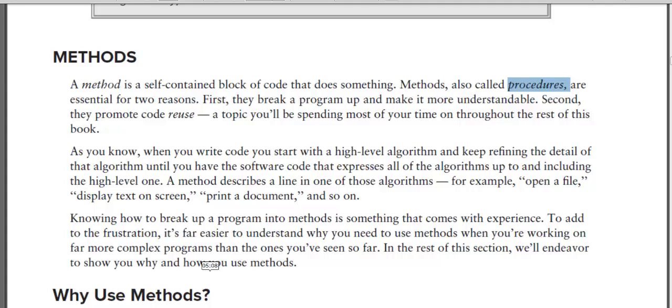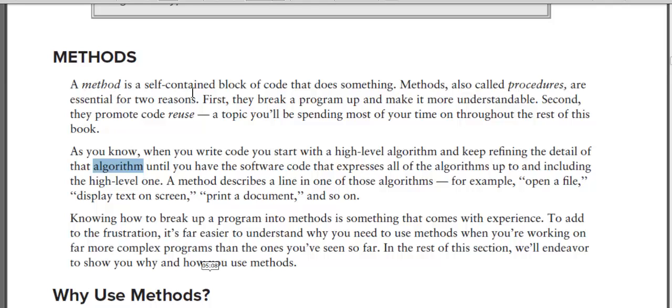Instead of, if you had to write all that code there, you wouldn't know where it started and where it ended if it was mixed in with other code. So it definitely makes the program more understandable. And second of all, they promote code reuse. And you saw that we reused that clear list method many times, and that's a good thing. It's good to have code that you can reuse over and over again. First of all, it means you don't have to rewrite it over and over again, and also it makes it easier to understand.